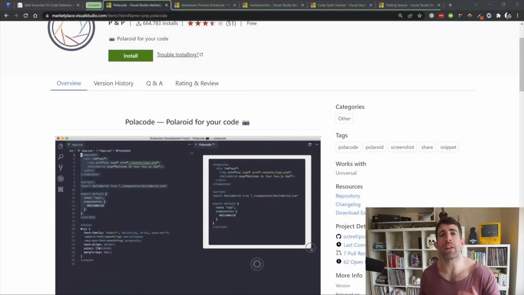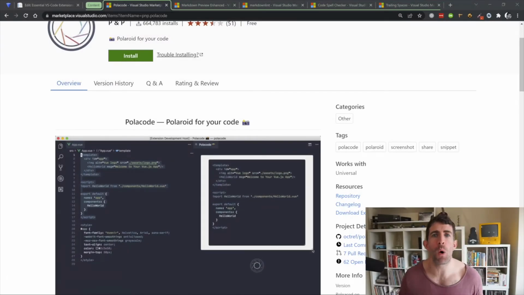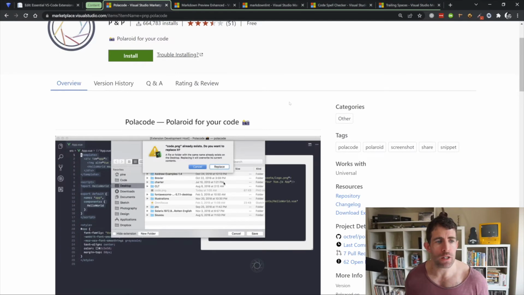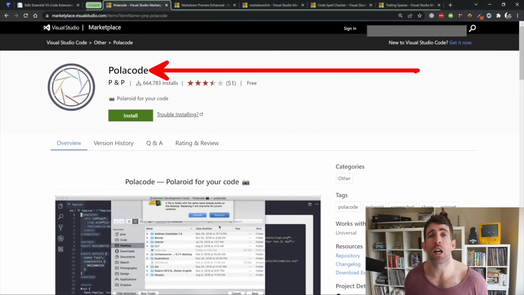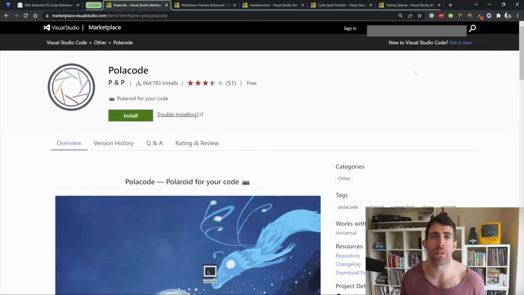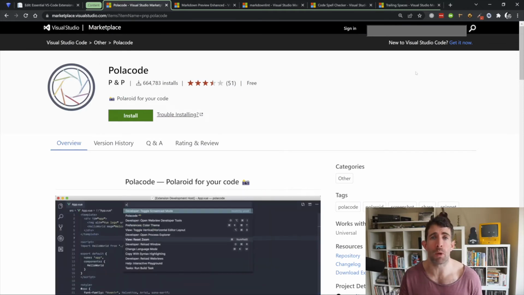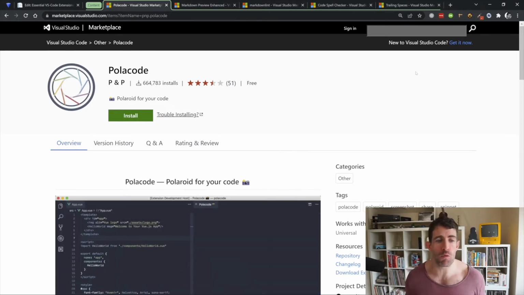We are down to the final hurdle, only 4 more extensions to go, and they're all focused on content creation. So let's bang through these within a few seconds. First up, we have Polar Code. Polar Code is really useful if you need to share code around the team, either via email, you're updating content on a blog and you want to add a code snippet, or maybe even you're writing a book.